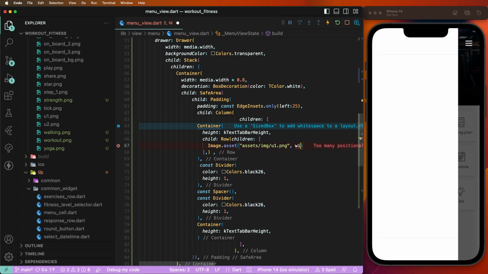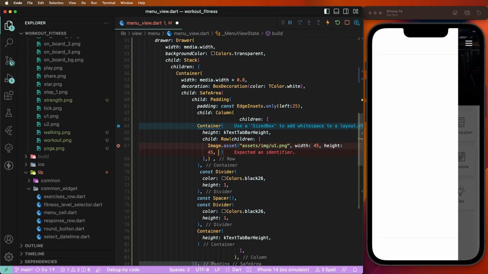We need to give here, and now I need to set here the BoxFit.cover. We need to set.